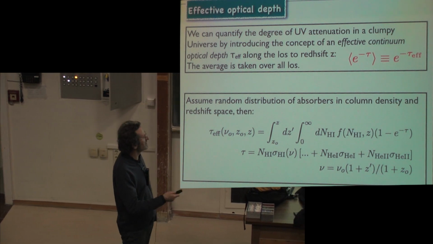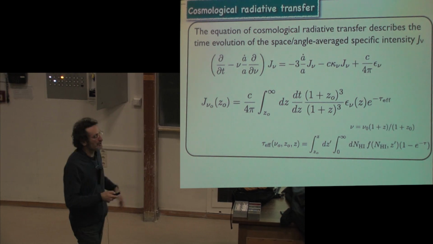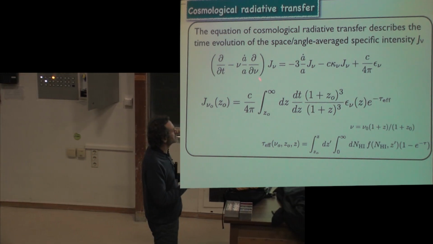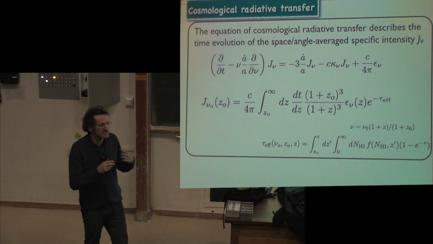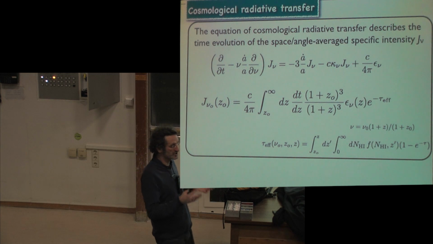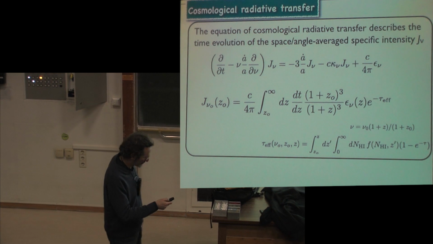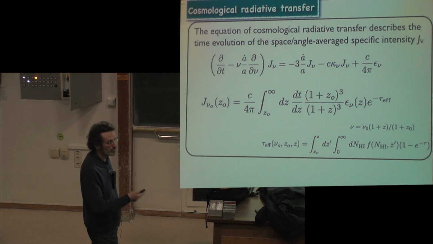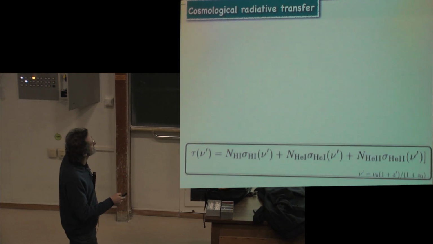I will skip very briefly through the cosmic ionizing background. Now you have all the information. You have the sources, you have the absorption lines, and you simply have to work out and solve the equation of radiative transfer. This is not a hard equation. It's the standard equation of radiative transfer in cosmology, where you have to take into account the spatial continuum and so the direction of photons. You have a formal solution, okay, where you have the sources of radiation here and the opacity of the IGM. And this is the background. This is what we want to compute, the background. Okay? I will skip this stuff.